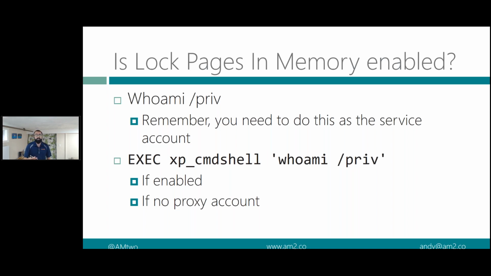And what that does is that runs for the current user context. So you'd have to run it as the service account, which xp_cmdshell kind of lets you do as long as you don't have a proxy account set up. And that'll output a bunch of permissions for that user, and one of them is whether lock pages in memory is enabled. So now let's combine those last couple of shortcuts.